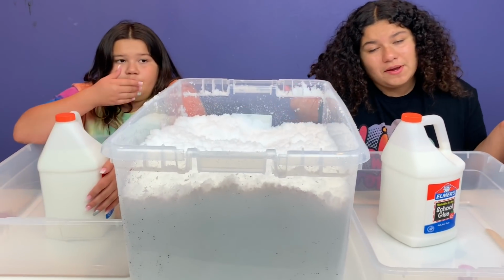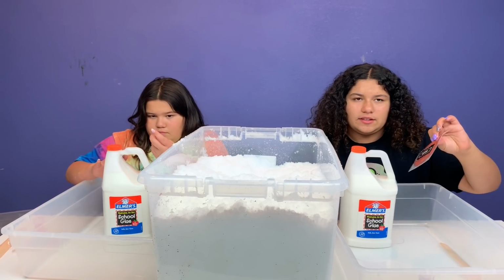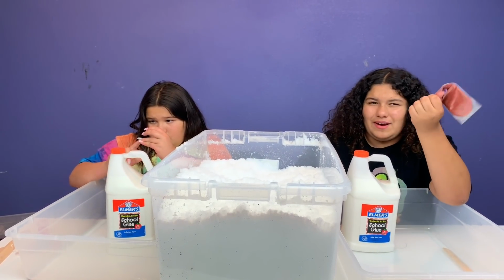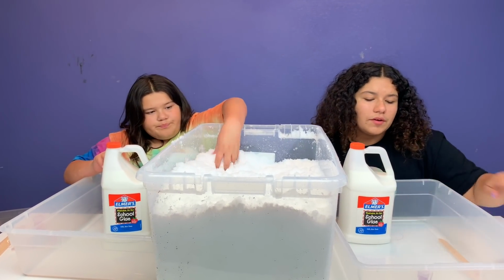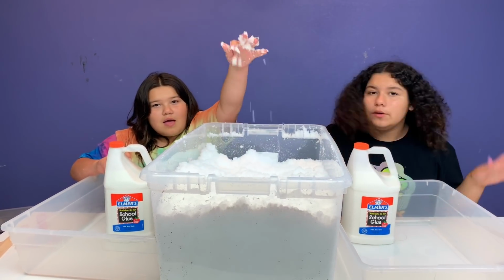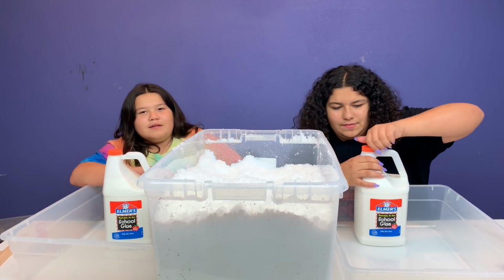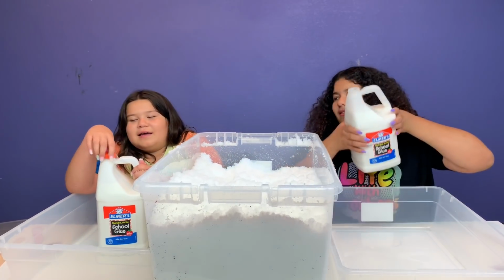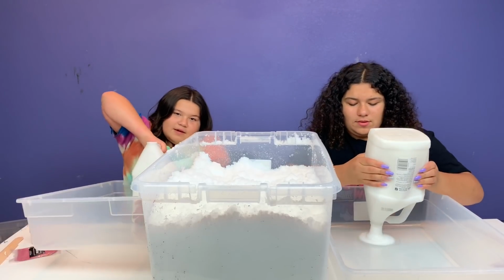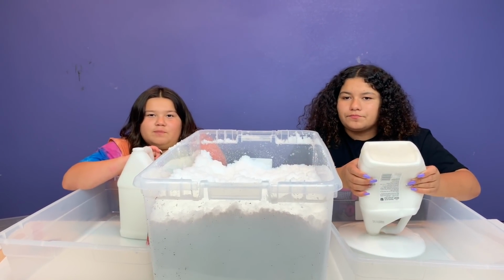Okay, so first let's make our slime. Let's add in the glue. Oh, also we have pigments to color it because we don't want it just to be plain white snow. So I have two different colors of pinks. And we each have white glue because it's gonna turn white. What was it called again? Instant snow. Yeah, because it was so cool, guys, when we made it. We'll insert the clip right now.